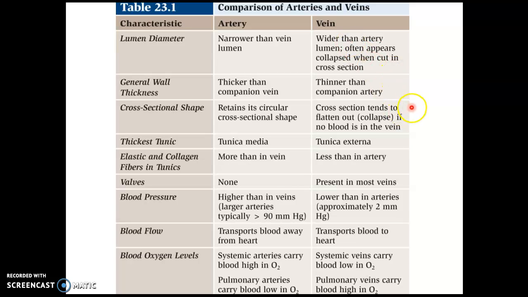Then here's just a nice overview table. Again, you do not need to memorize this, but we definitely want to remember the names of the 3 different types of arteries, the names of the 3 different types of veins, and we also want to remember our capillaries. And I do want you guys to understand how those arteries and veins are structurally different, and therefore functionally different.